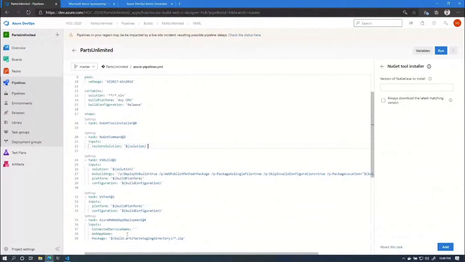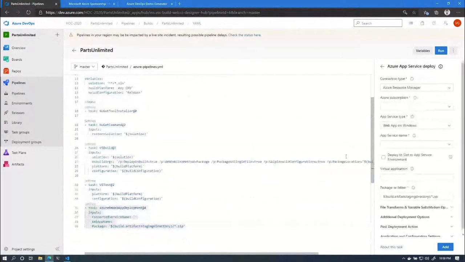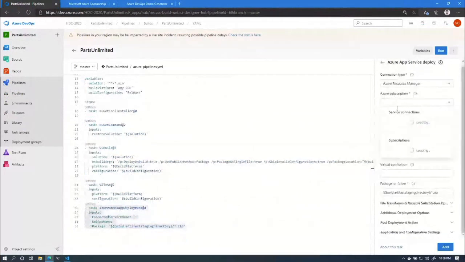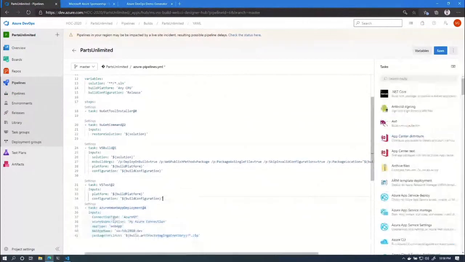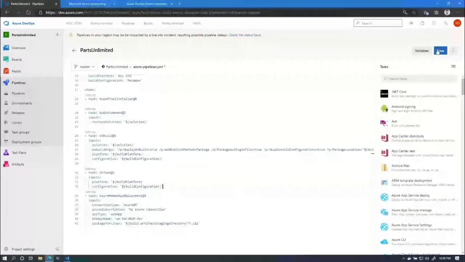Now you will see it doesn't have a web app name and a connected service name. I'll go ahead and configure that. I will utilize the service connection that I have created upfront for the deployment. I'll go ahead and choose the dev web app for deploying the code to that app service. I'll click on add. The moment I click on add, it will automatically update my YAML file. At this moment, it is not a multi-stage pipeline. It's a single stage YAML pipeline where it has a single stage and a single job, and the single job has multiple tasks. I'm going to go ahead and click on save.